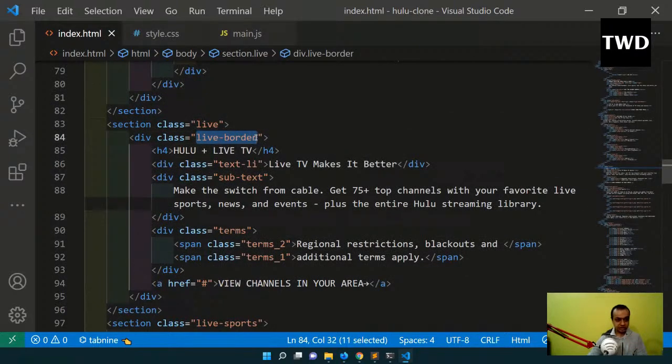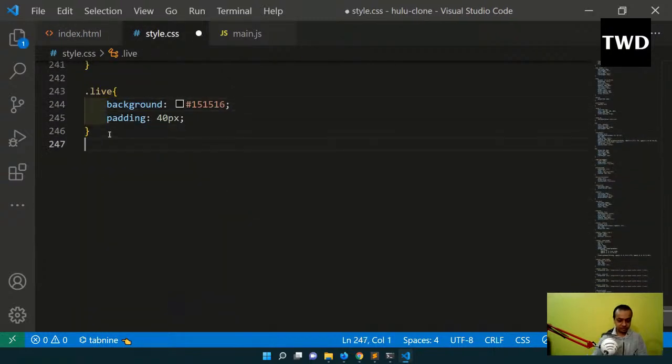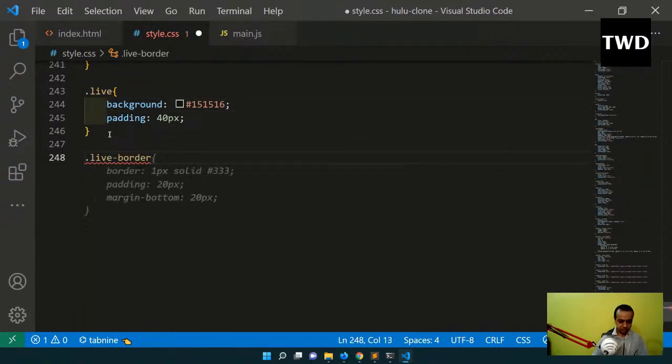Now this live border, so as I was telling you, this is quite a big, means I think it will go around 2 hours.